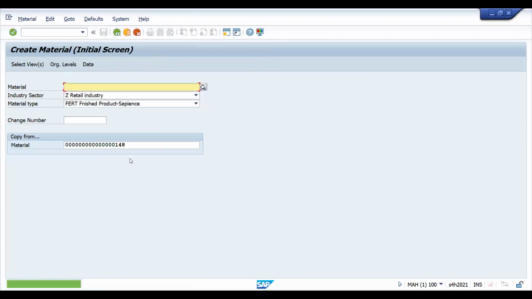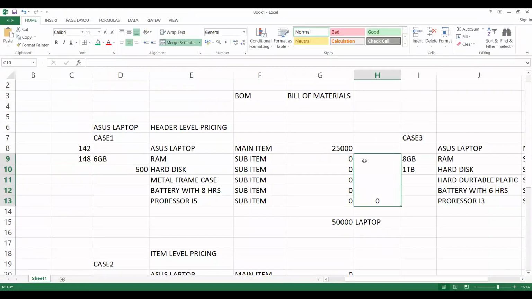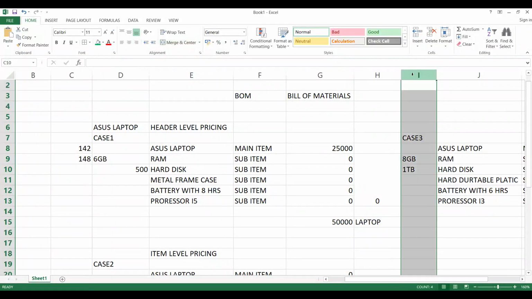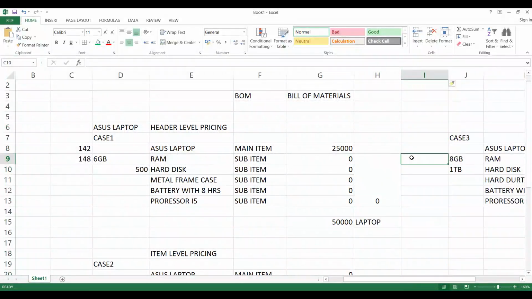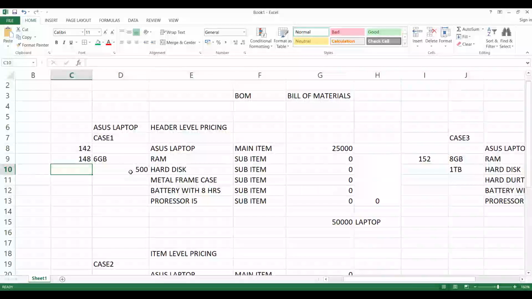Okay, this is 8 GB RAM. This is 152. Let me add one more column. 152. Okay, so 148. Now I require a 500 GB hard disk and a 1 TB hard disk.